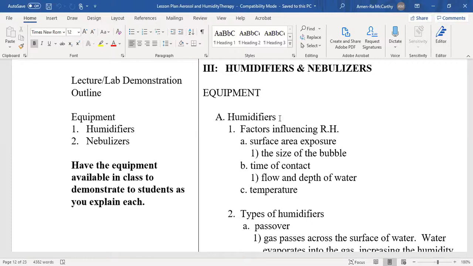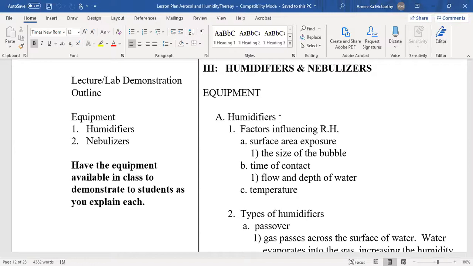If the nose and the oropharyngeal space, who do this for the body, don't do the job, then the gas will start to take moisture away from your trachea and your upper airway tract. That will start to dry out the mucosa, making the gel layer and the sol layer become more thick and dry. It will hamper the ability of the cilia to beat, right? Which causes you to retain secretions, retain germs, and can set up infection, which leads to pneumonia, and necrosis of the tissue. So humidifier and aerosol humidity is very, very important.